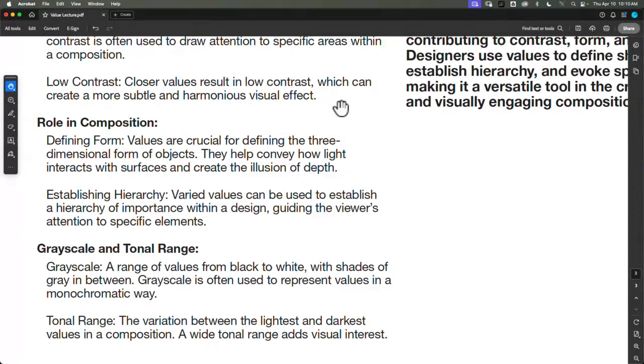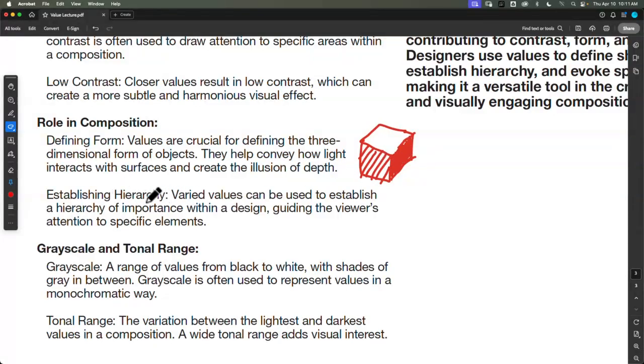But if we open up that gate and start doing gradients, we can show form in a much better way. That's how we define form. We usually associate it with light. If I do just a cube, but then darken one side, it already helps add to that contrast and value. And if you do a 50% gray here, it brings it to life a little bit more than when it was just all open space.